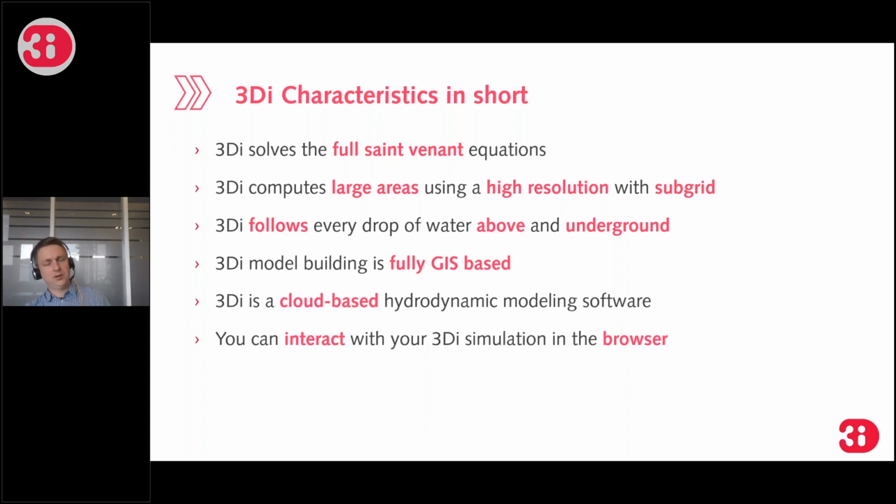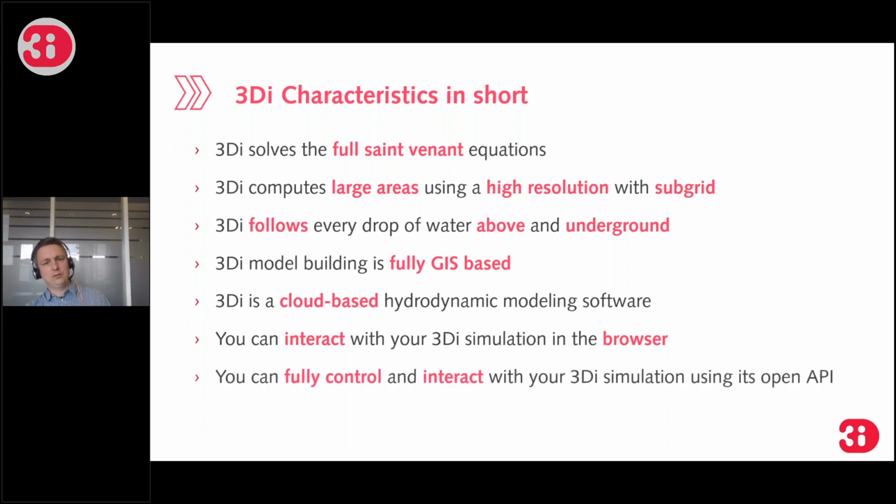I've not shown it in full in this webinar, but other webinars or movies that you can find on our YouTube channel will show you more in detail what I mean with that. And you can also fully control and interact with your 3DI simulation using the Open API. You can do anything with it. So that means you can also just automate or script every step in the modeling process. And what we see is if you enable people to do that, they will also do that. So that's really nice to see.